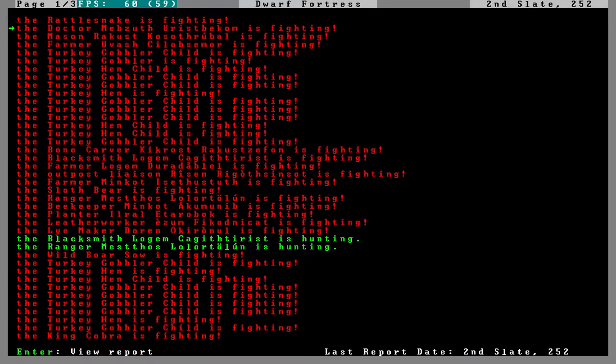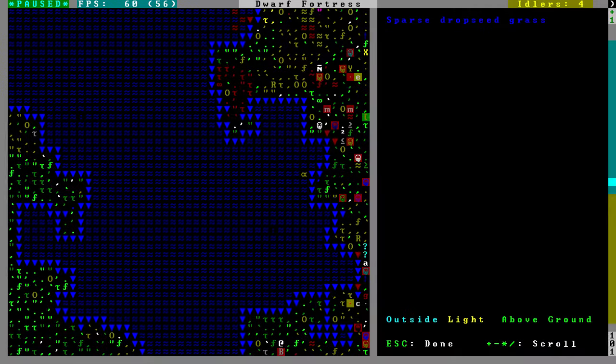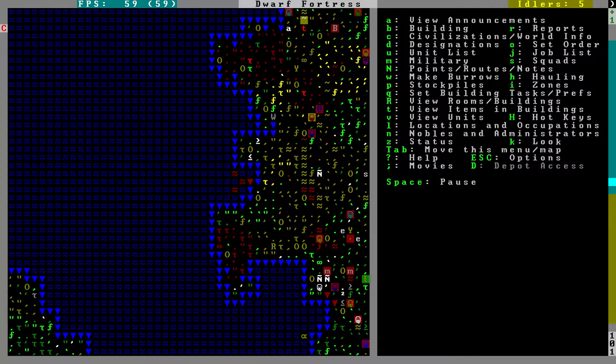Rattlesnake. That's over at our, rattlesnake is knocked over. Oh, so that doctor is punching the rattlesnake right over here. This snake here. At least it's entertaining over here. Oh, the snake seems pretty hurt.